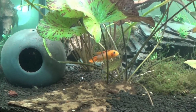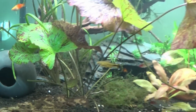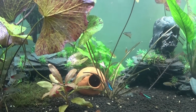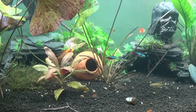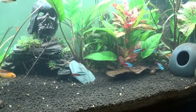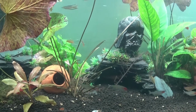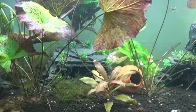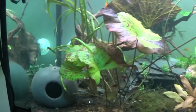I do love it. You know, people, I mean, I've done marine, I've done cold water, fresh water, whatever you want to call it, I've done them all. And people say, I mean, marine is good, don't get me wrong, and I've done very well actually with anemones as well as corals and that, but it is a lot more trouble than it's worth, in my opinion. The beauty out of it is brilliant. The sumps, I mean, I had a sump, it was the same size as the tank, that was fantastic. And I'm going to be thinking of doing a sump on a freshwater and see how we get on with that. But these plants are crazy nice.